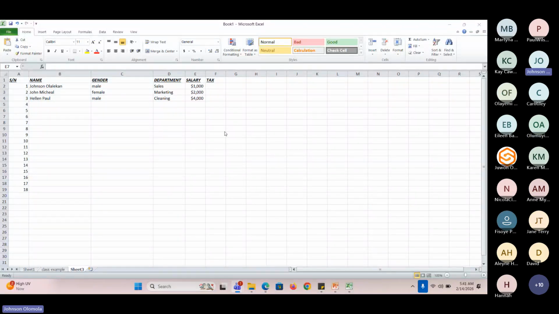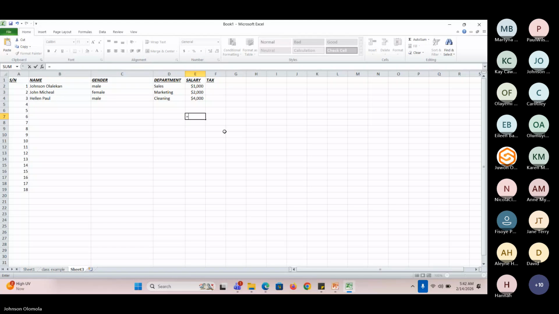So now, the first thing that you do when you want to perform any mathematical calculation is to put in your equals to sign. This equals to sign is telling Excel that I want to perform a mathematical calculation, so Excel will be ready for you. Without that equals to, Excel will believe you are only inputting data, maybe textual or numeric data.